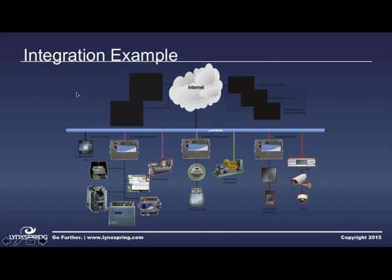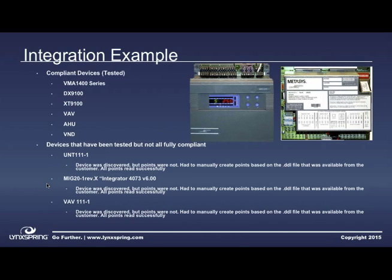So what we're going to do is go through and decide what controller we need to use, what drivers need to go into the system, and match up the features for the controller. In this example, they want a web user interface. And we're going to add all of that together with our programming into our controller and apply this to this installation. But before we do any installations, we need to look at what are the capabilities of the drivers, what are the limitations of the driver.